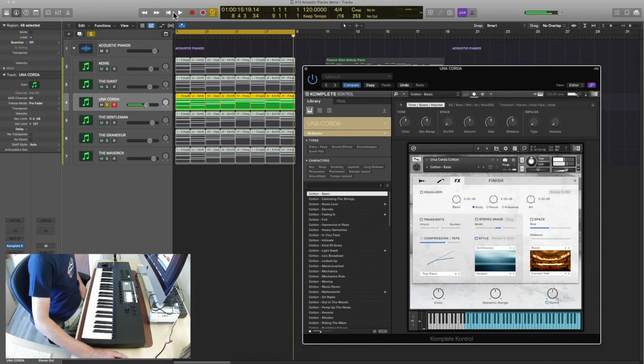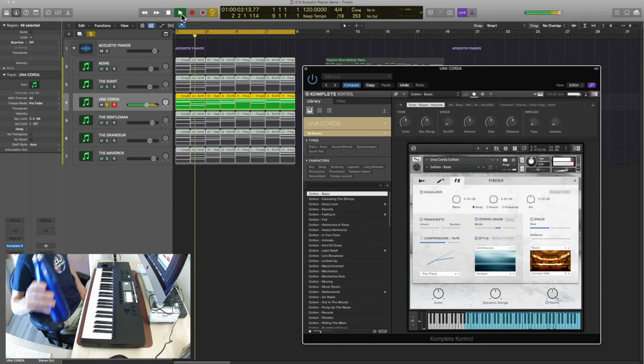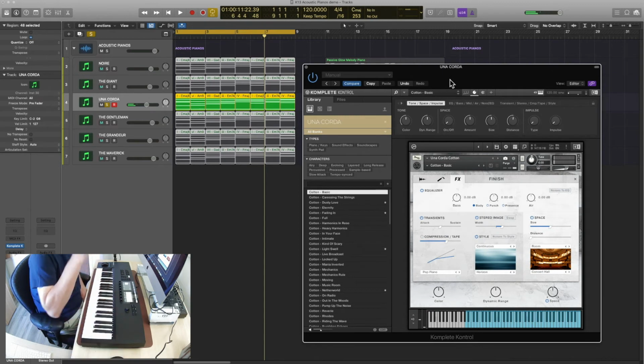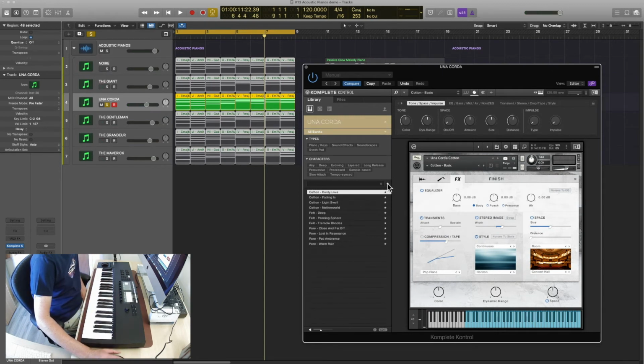Yeah, so we'll just actually play this and you'll hear the subtle difference between that and the basic. So yeah, so you can see there's a whole lot of other parameters you can change. Let's have a look at some of the presets.